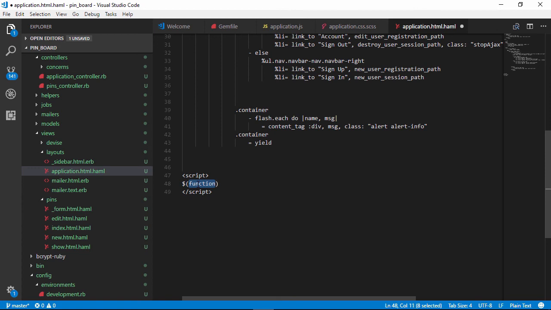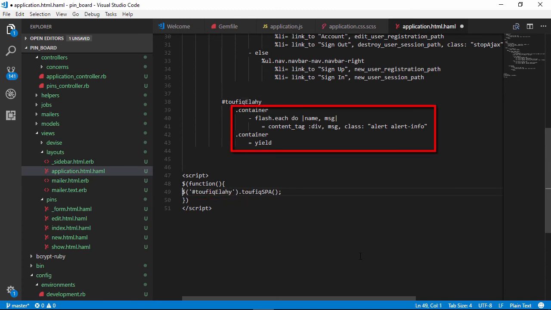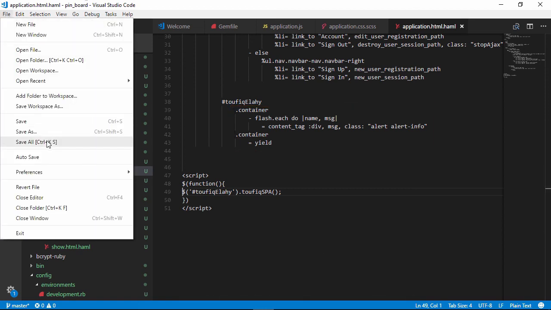This is the document ready function, so that when the document is ready, this plugin will be called. Here the toufiqElahySPA function is already mentioned in the plugin. Let's copy this toufiqElahy ID and paste it here. So the yield and flash section is wrapped inside the toufiqElahy ID. Let's save everything.